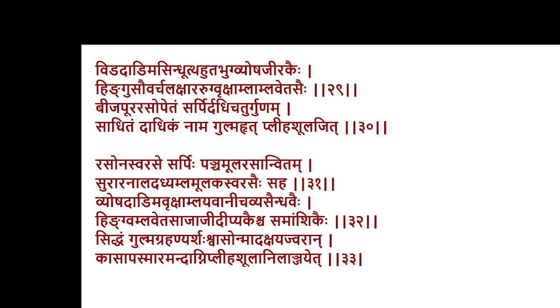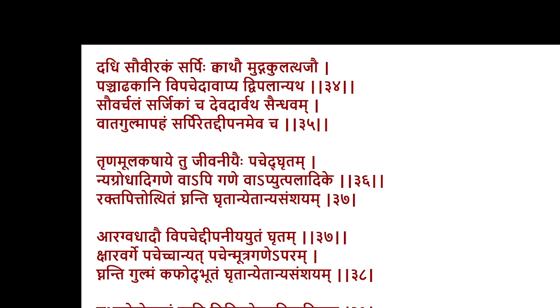Rasona Surase Sarpihi, Panchamula Sadanvitam, Sura Aranala, Dadhyamla, Mulaka Surasehi Saha, Vyosha, Dadima, Vrikshamla, Yavani, Chavya, Saindhavihi, Hingu, Amla Vetasa, Ajaji, Deepakesha, Samamshikehi, Siddham, Gulma Grahani, Arsha Shwasa, Unmata Kshaya Jurana, Kasa, Apasmara, Mandagni, Priha Shula, Nilan Jayeta. Another of the yoga which can be given in many diseases like Grahani, Arsha, Unmada, etc. where Rasona Swarasa with the Grita is given. Dadhi Savirakam Sarpihi, Kwatho, Mudga, Kulathajo, Pancha Adakani Vipacheta, Avapya Dipalani Atha, Savarchalam, Sarjika Mucha, Devadaru, Atha Saidhavam, Vatagulmapaham Sarpihi, Etha Deepanamacha.